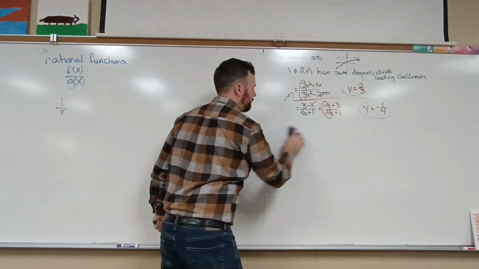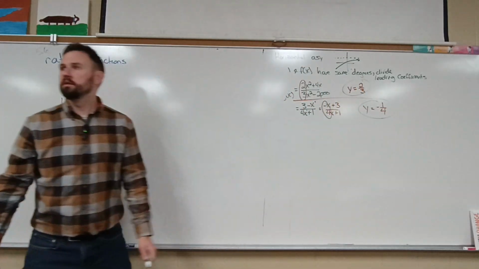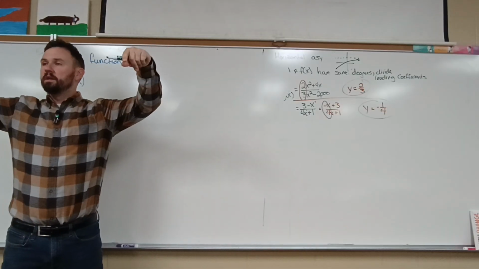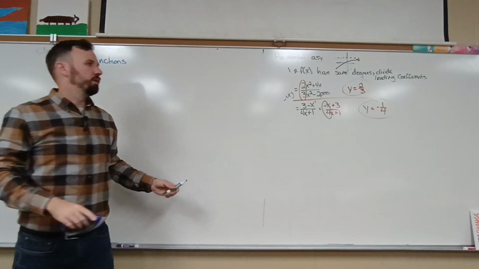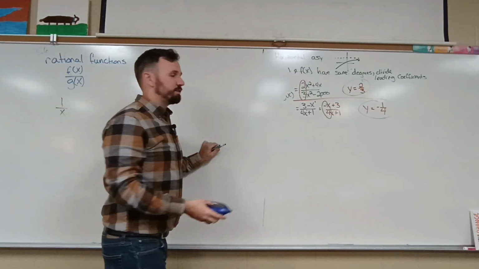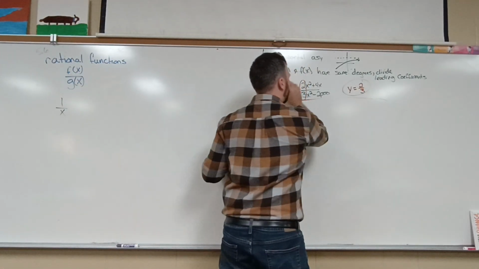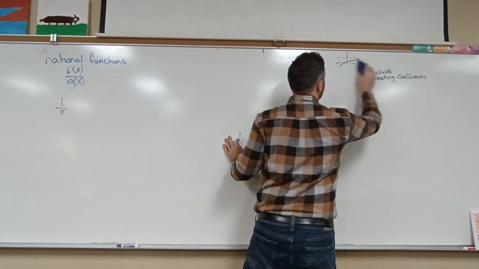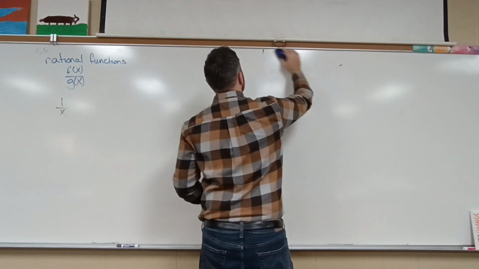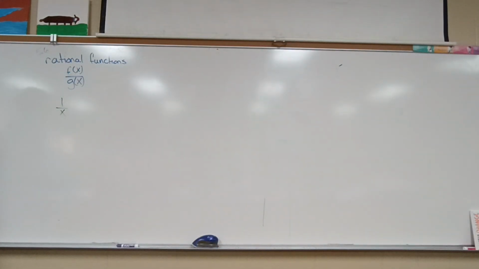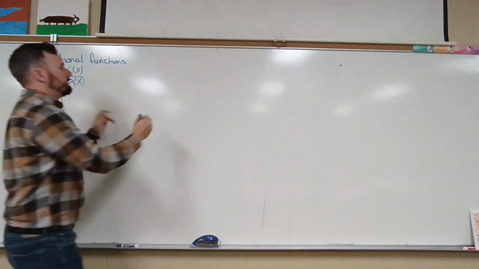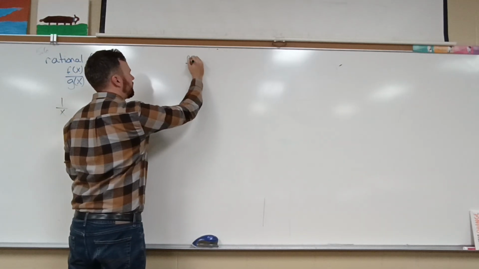Could you have multiple vertical asymptotes? Could you have a bunch of them? Yeah, if you have a quadratic, right? Because you'll have multiple times it's 0. I don't do that on the test. Could you have multiple x and y? Ooh. Could you have multiple intercepts? You can. You can. Are we going to have to deal with that? No.